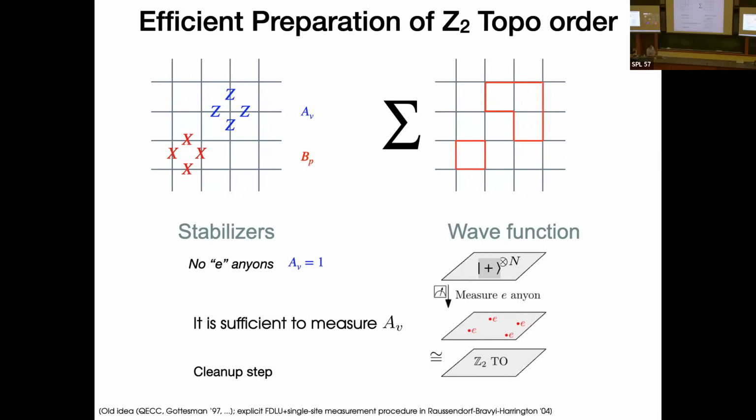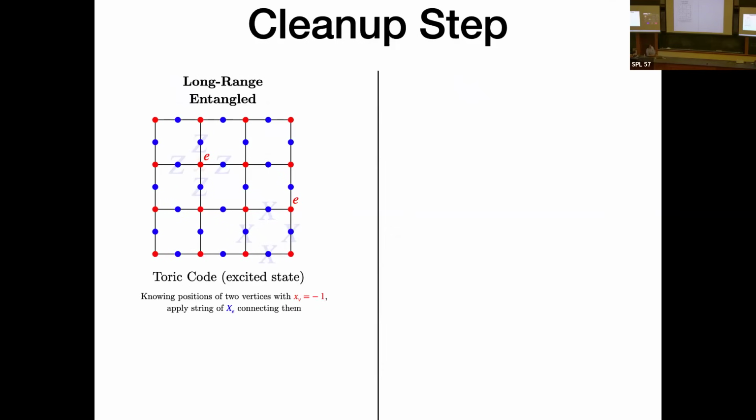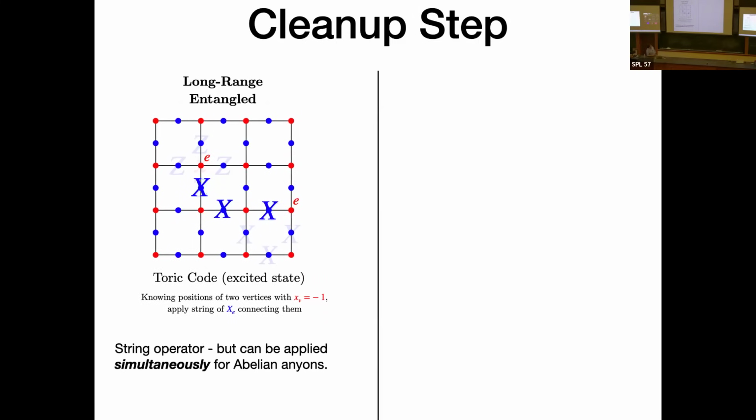The way in which you clean up is, say, for example, you got 2 of these anyons sitting at these 2 points over here. These are the wrong values of the stabilizers. You just pick a path connecting them and apply a single layer of gates. All of them are Pauli X. And then you can flip these endpoints, and you end up getting the pristine toric code state. You can do this for every pair of anyons in your system. You're actually guaranteed to get an even number of them. You can do that for every pair, and in a single layer, you can end up healing the state and going back to the state you want.